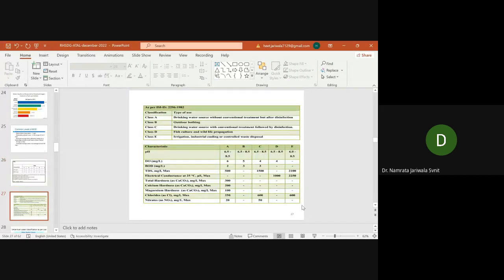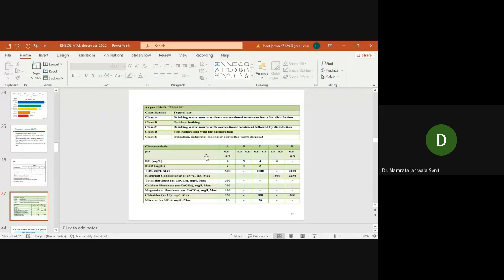Now, the CPCB has also revised the criteria as time passes. As we know, the majority of urban cities depend upon water bodies for drinking water. We generally get the water from the river, and river water is generally utilized for drinking purposes. Looking at that, the criteria for the A, B, C, D, and E river categories were strengthened again in 1982, considering more parameters like pH, DO, BOD, even electrical conductivity and hardness.